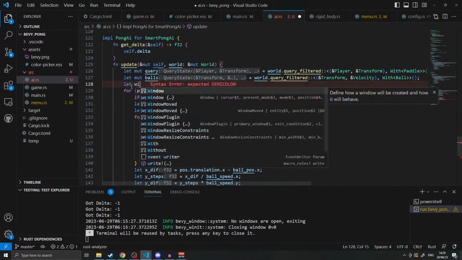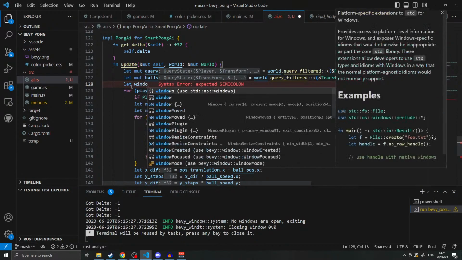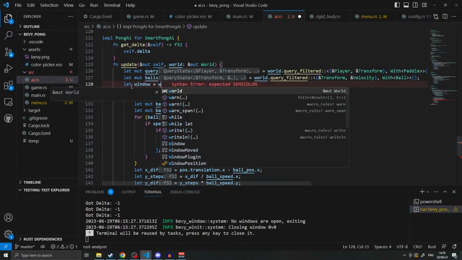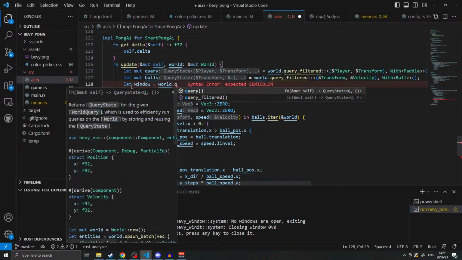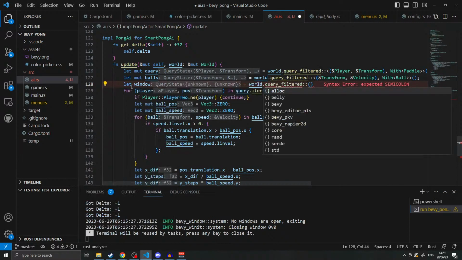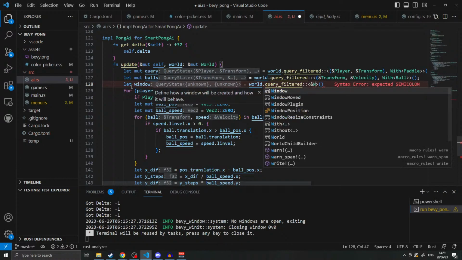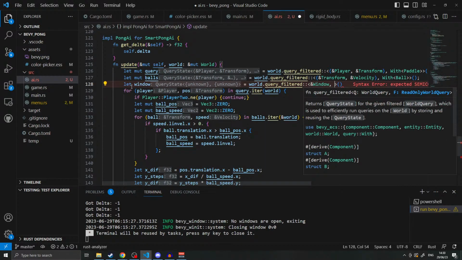Let window equal world.query filtered. We're going to need a reference to the window, which means that this will break if you change the window size. So no changing the window size, you little cheaters. What do we want?